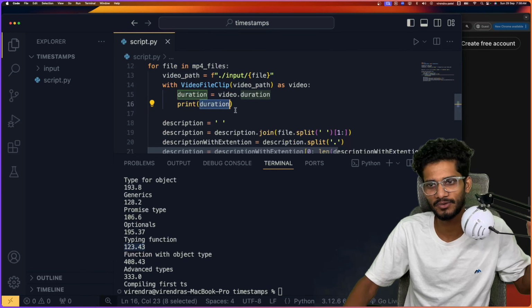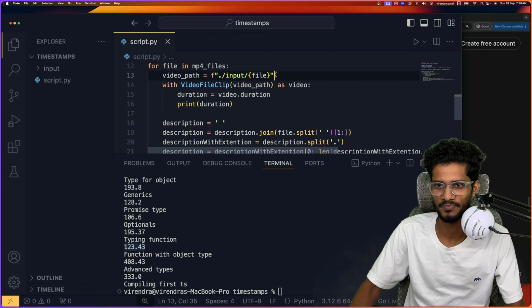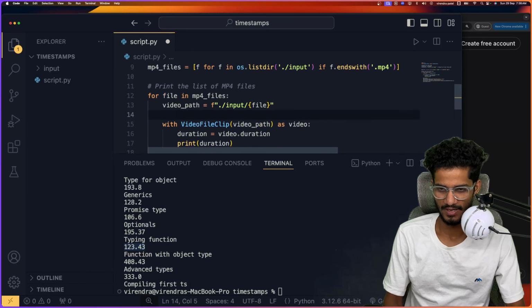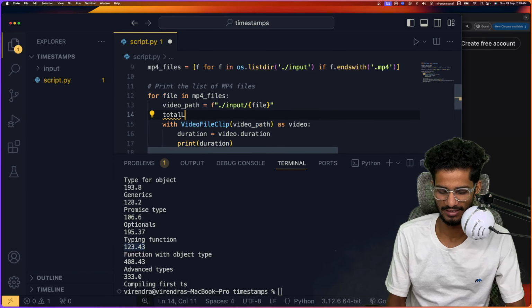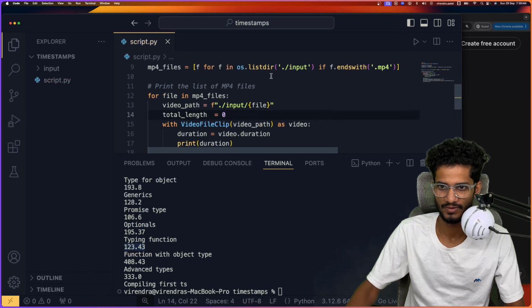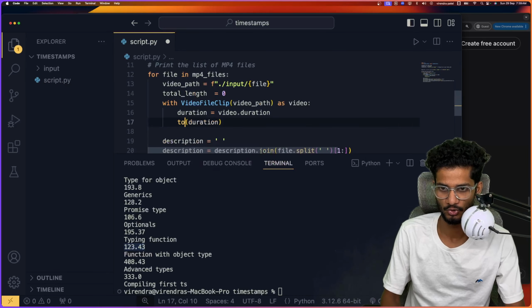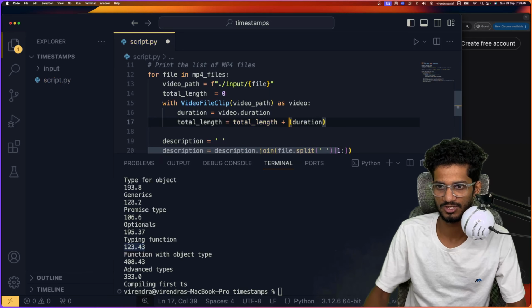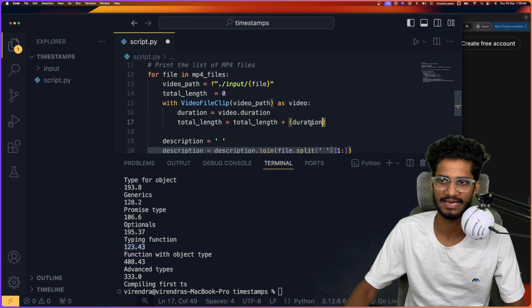I can calculate the total length of the video. I'll simply add a variable, total length equal to 0, and then total length will be total length plus duration. This is in seconds.